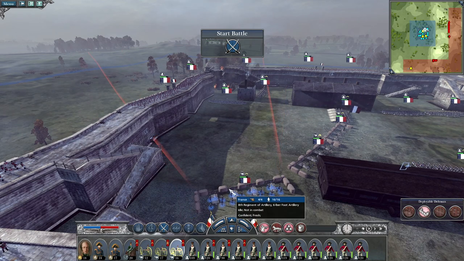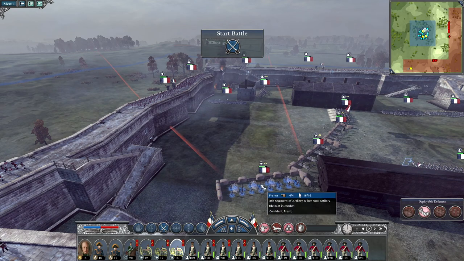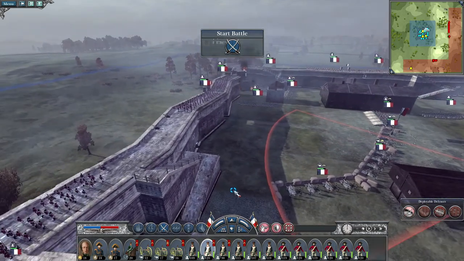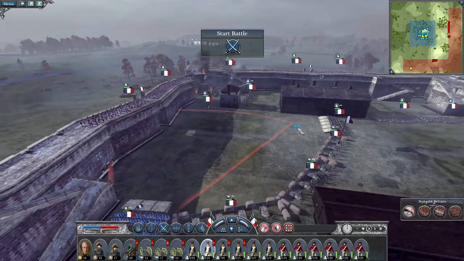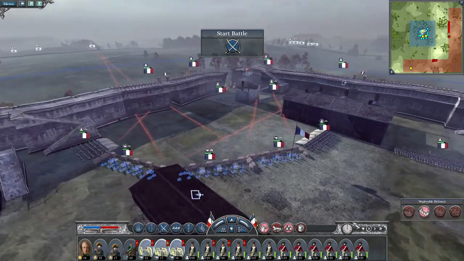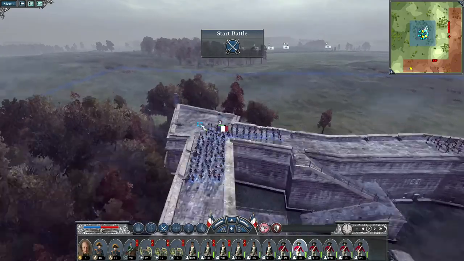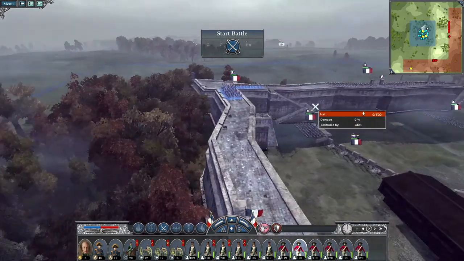Try to see if I can get this a little bit closer. There we go. So I can set this unit here. So if they get past this, they'll be getting shot by 3 units of artillery, 2 units of line infantry. Cool. And then they have cannons, but I don't think they can reach this section.